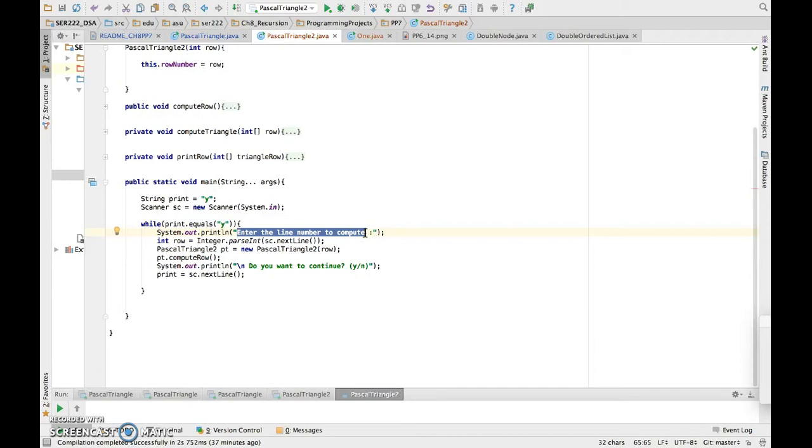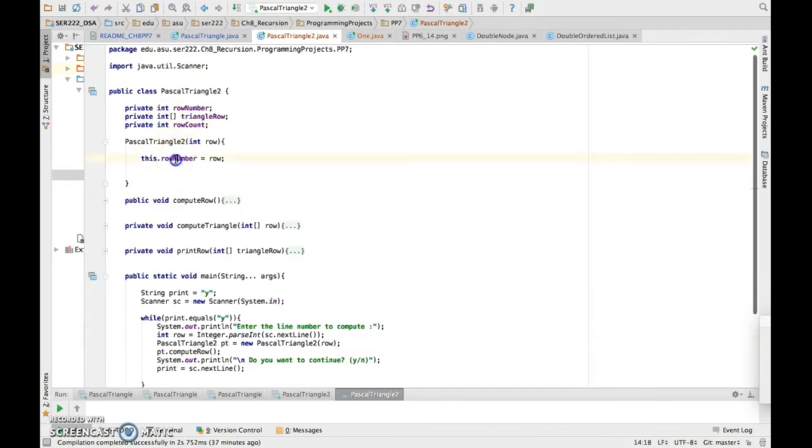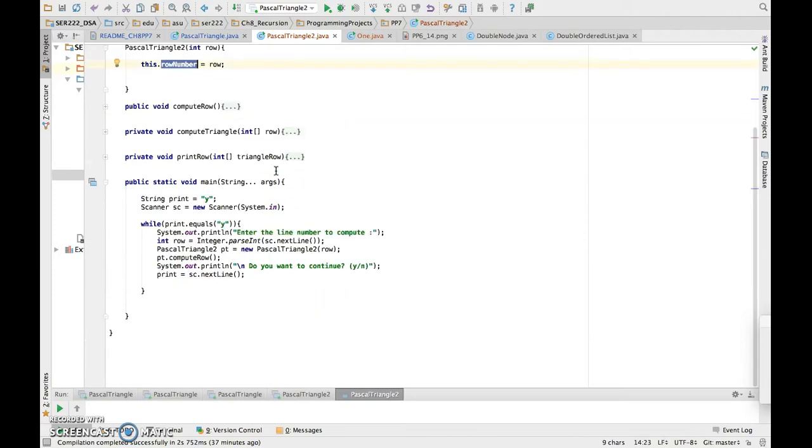You enter the number here, and that number is passed into an int and goes to the row. When you instantiate the class with this statement, you pass the row here, and this is where your row number gets the value of the nth line of Pascal triangle.